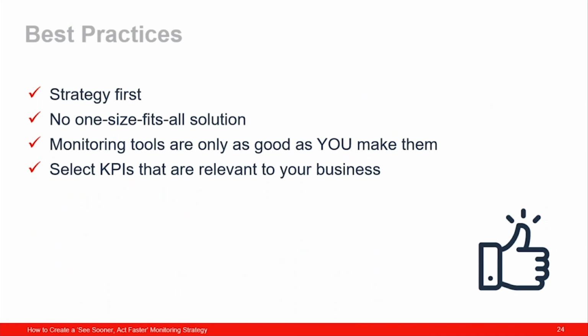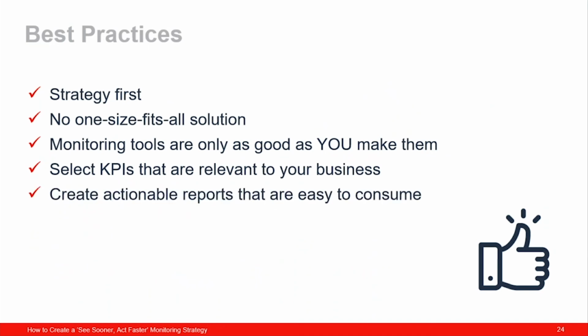Business performance is the only thing that really matters in terms of the goals of your IT monitoring activities. Use business relevant metrics to initiate monitoring from the business perspective. And know your audience. How can you make their jobs easier so that they can act faster? Prepare custom dashboards or reports with relevant information and use their favorite alerting method.